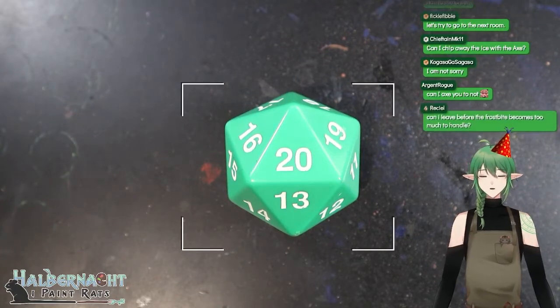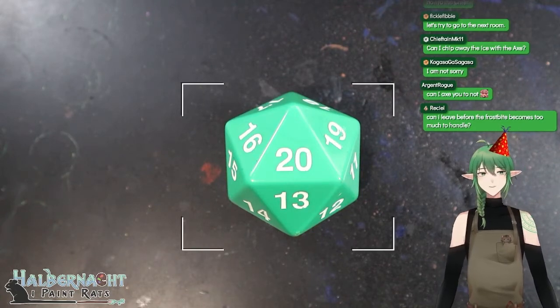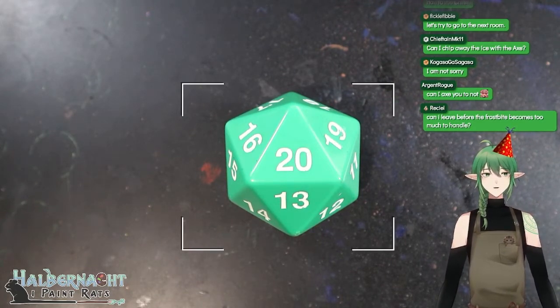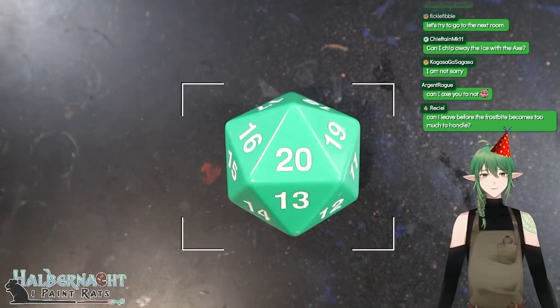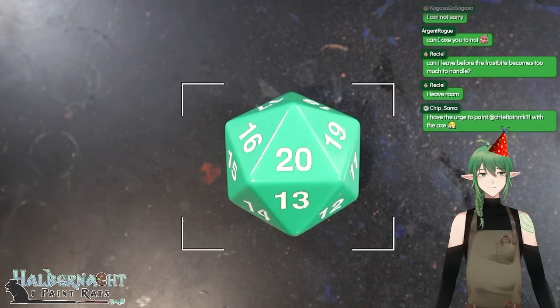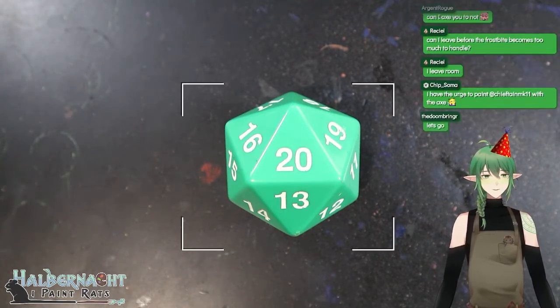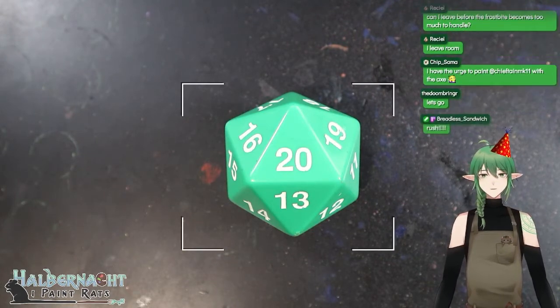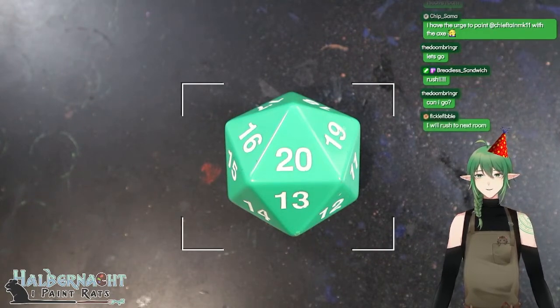So as you pull the axe away, can you leave? The frostbite becomes too much. You can. Everyone can leave. Once they leave the room, the warmth in their bodies will return to normal. Besides here, there is currently a path that leads to a new area. If you want to proceed forward this way, you can all run. I have the urge to paint with the axe. All right, so everyone goes. I assume everyone can rush, except for Echo. Echo is well barbecued.